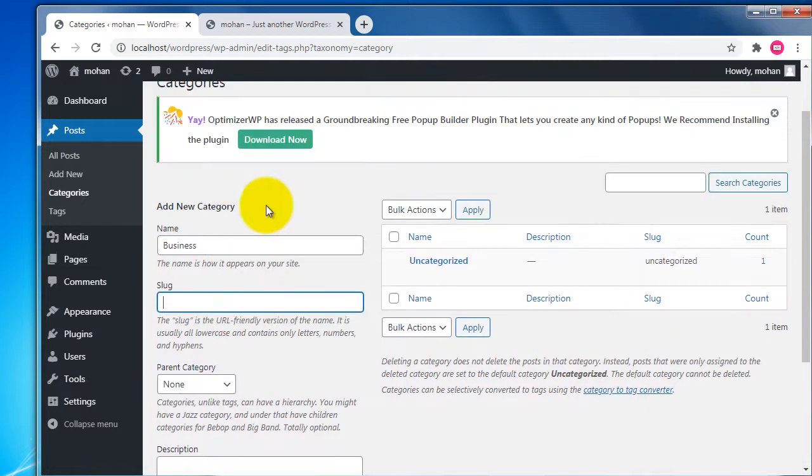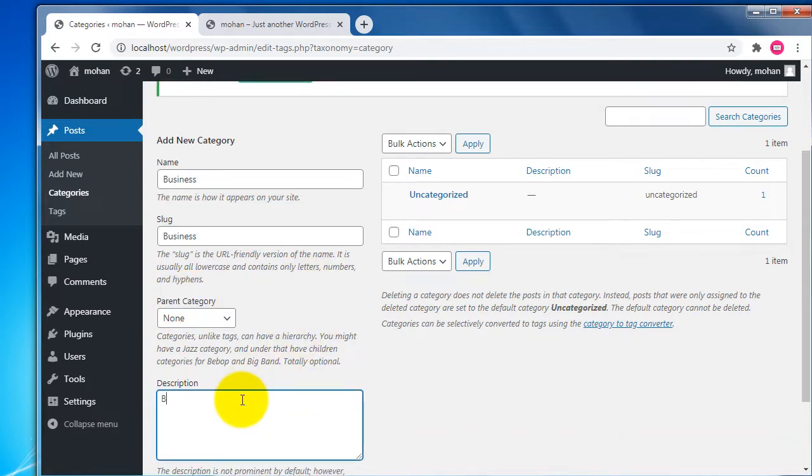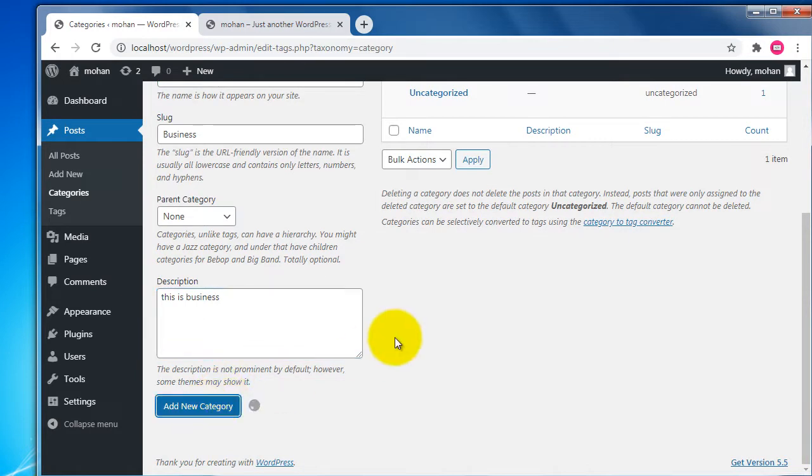Slug is nothing but the caption of the website, so business. This is the parent category; at present I can't mention the parent category, I am just describing. Just hit Add New Category.